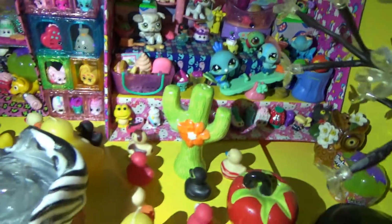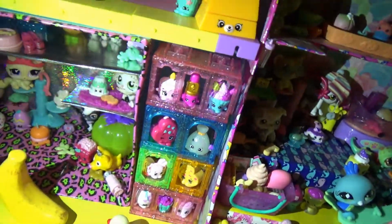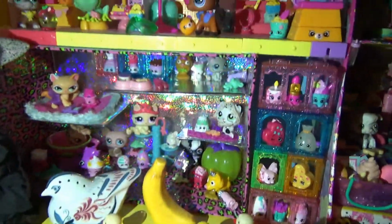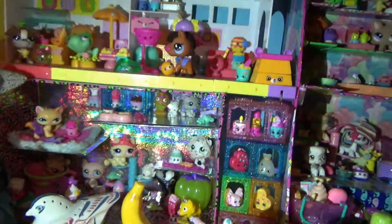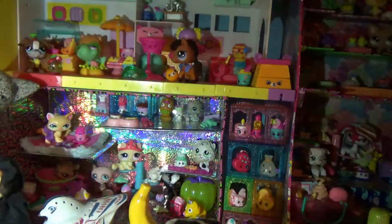It's kind of hard to get the lighting perfect. I love these little ones, the world travel ones that come with the little things that click together. It's just so convenient. I love how shiny it is in there. It's so shiny. Like the rainbow fish. So yeah, that's that. Then I have a little hamper filled with stuffed animals and pillows and stuff. That's where my garbage can is and random things.